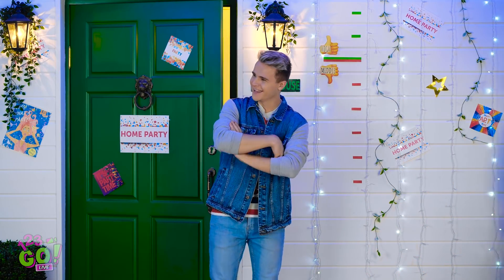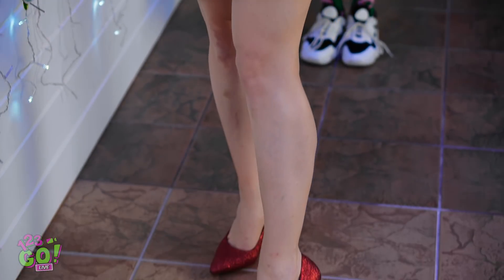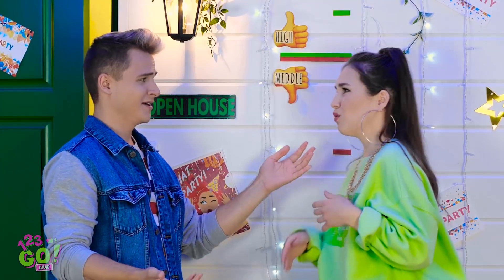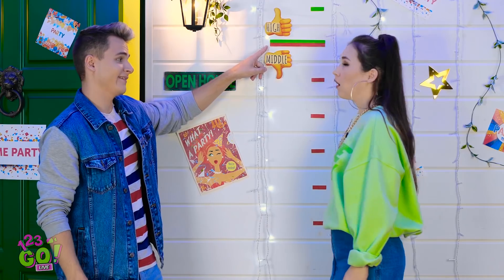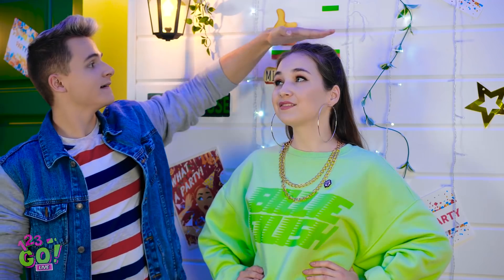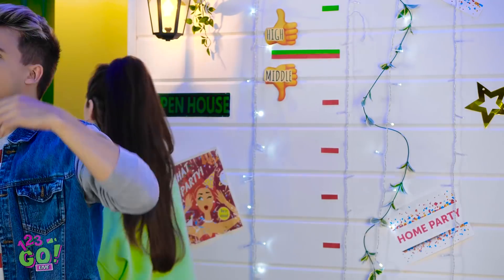This party is gonna be so great! Woah! Annie! You're looking fine! You definitely know how to dress for a party! Even your shoes are stylish! Oh wait, though. You can't just go in. This party has a height check. We don't want to let in any little kids. Come on, we'll just check to see if you're tall enough. Oh yeah, you're definitely tall enough. Go on in! The party's waiting for you!